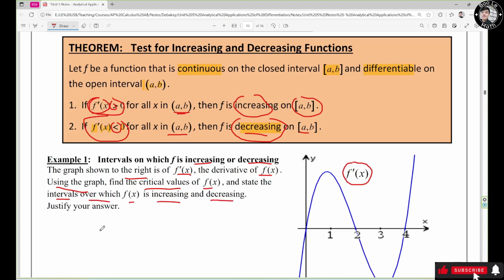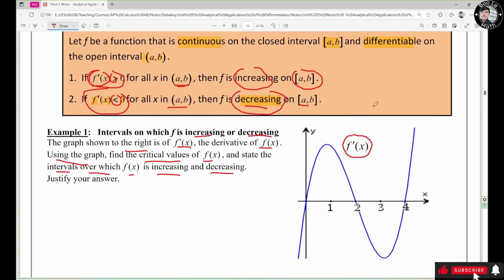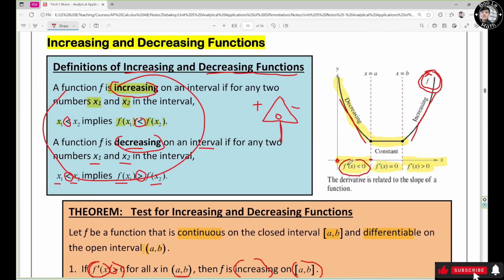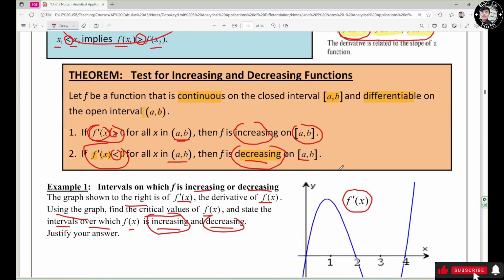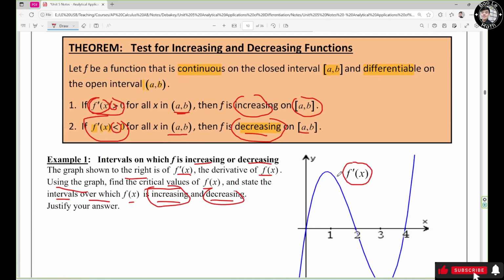Alright, now we look at the right hand side right here. This is the graph of the function f prime of s. So in order to know if the function is increasing or decreasing, we need to check the sign of f prime of s, right? If it's greater than 0, less than 0, or equal 0. So we need to find the zeros of the function f prime of s first.